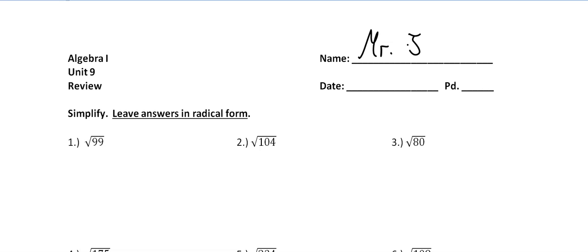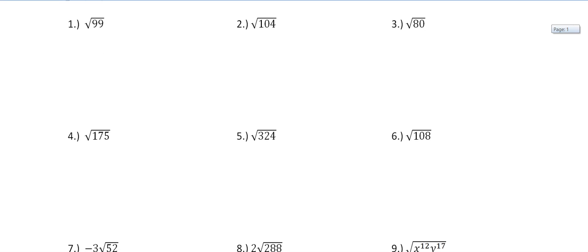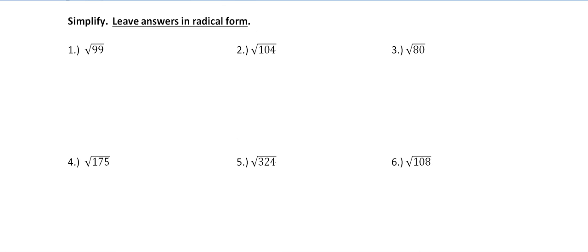If we take a look at the first one, when we're simplifying radicals, remember we have two options for doing this. The first option is to look for perfect squares that divide evenly into this thing. So when I look at the square root of 99, I know that there's a perfect square of 9 that divides in. So the 99 is 9 times 11. And now I just take the square root of each perfect square. The square root of 9 is a 3, so I write that on the outside because I've taken the square root of it already. The 11 is still trapped.